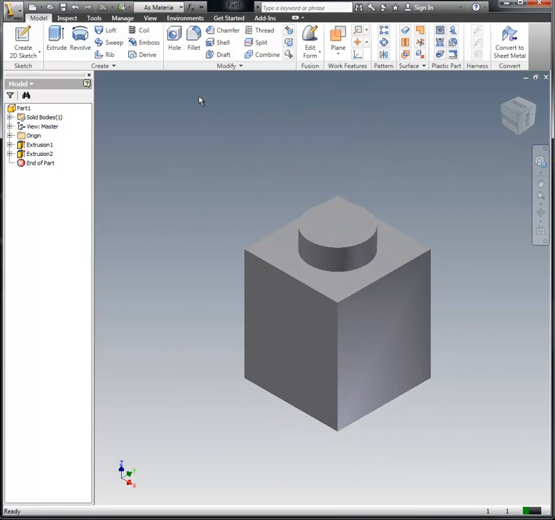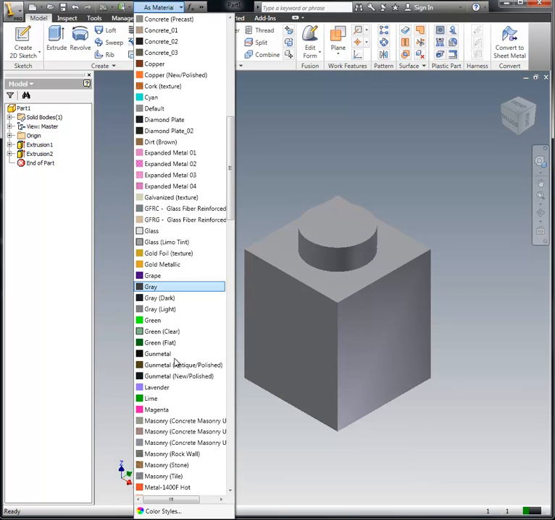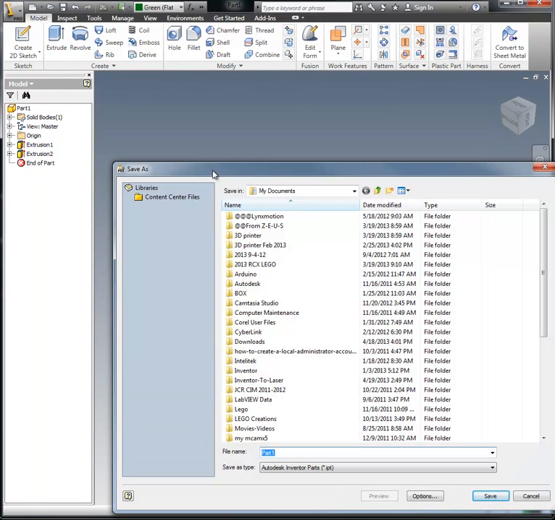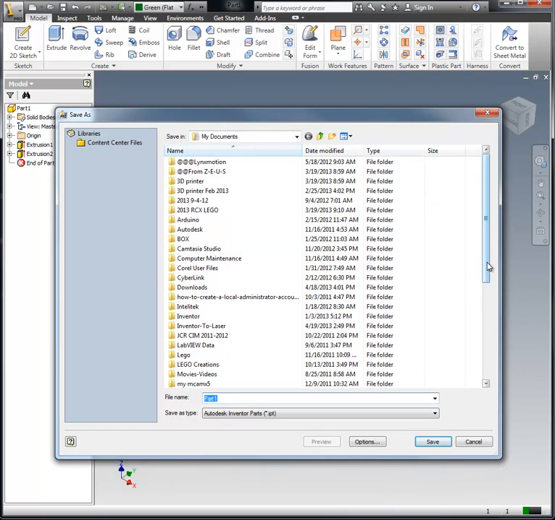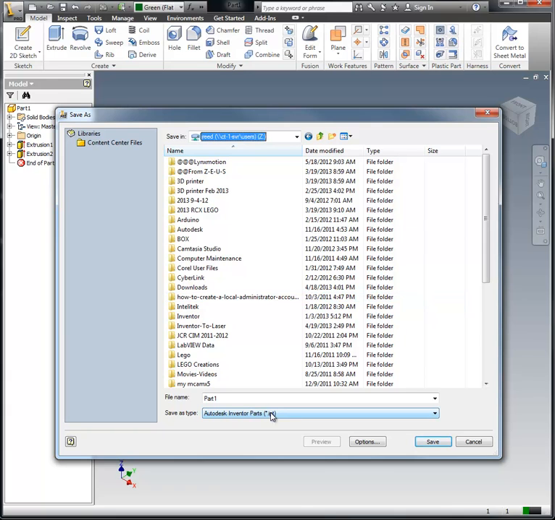I'm going to change its color. The gray on gray just doesn't do it for me. Some colors are used by Inventor to indicate various things. I found that flat green is a nice color to use. So I'm going to save this, and I am going to save it to a Z drive.